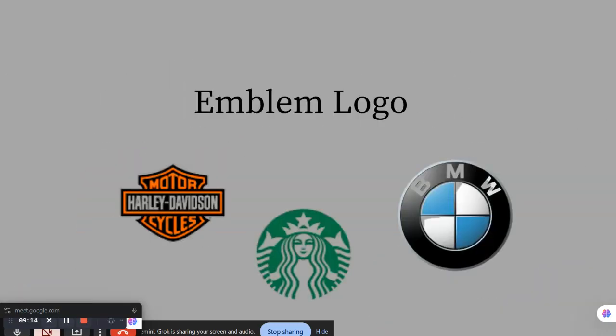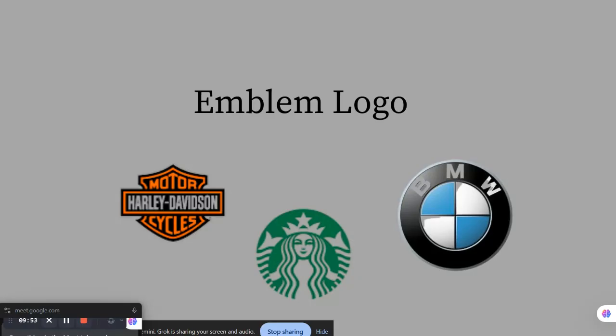Now the last one is the emblem logo. What is an emblem logo? It's basically text placed inside a badge or seal or crest. We have Harley Davidson, we have BMW. All these famous brands use emblems. An emblem is basically used for heritage brands, cafes, restaurants or institutions.